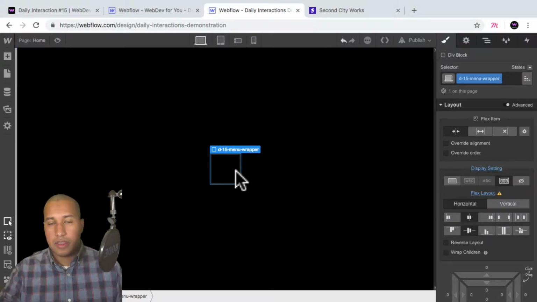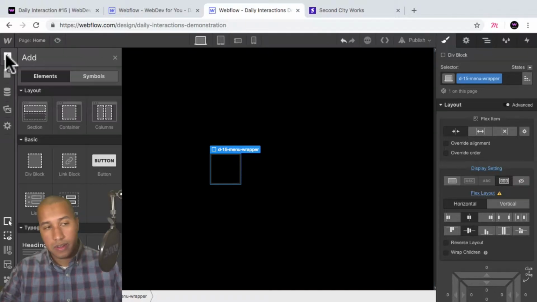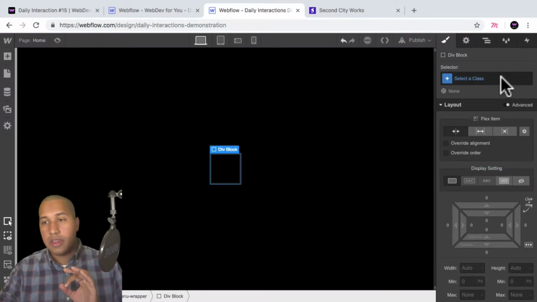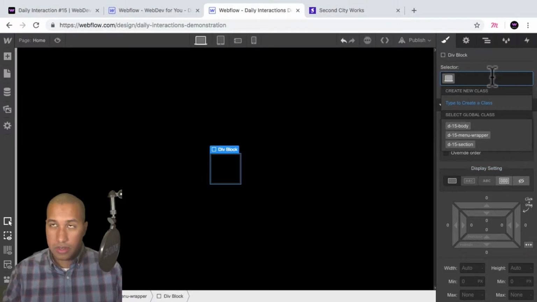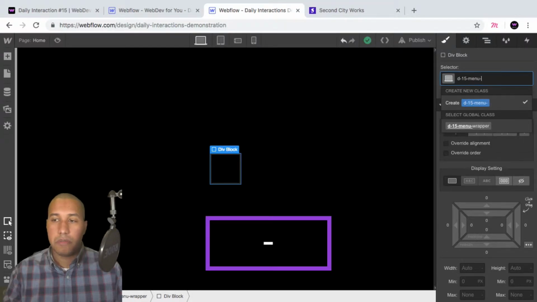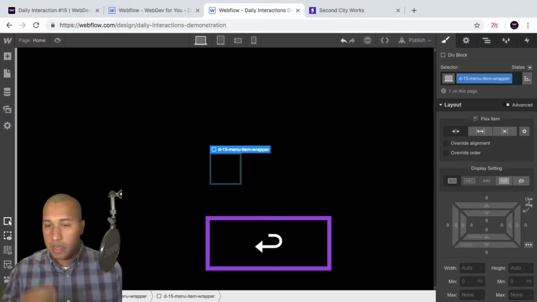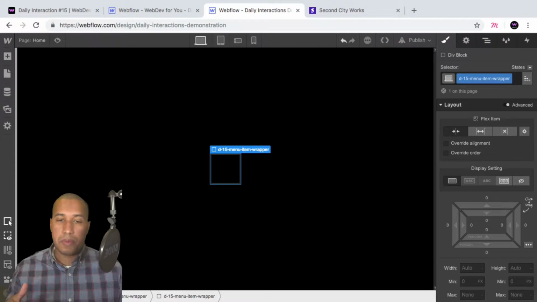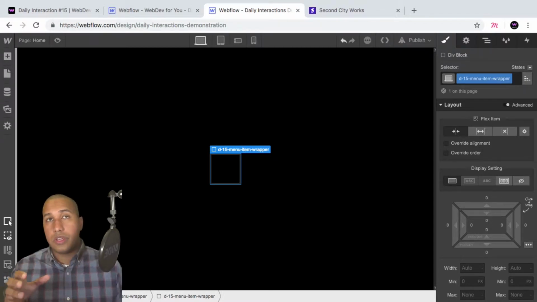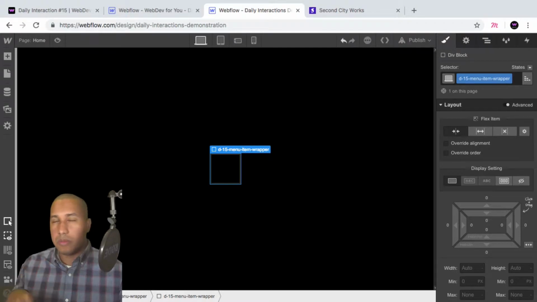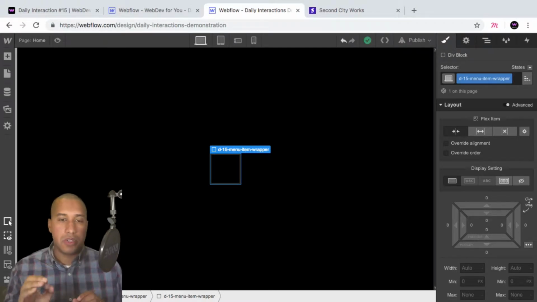All right, then the next thing I want to do here is add a menu item wrapper. So here I'll add an element, I'll add a div block, and I'll call this d-15 menu item wrapper. So the reason I'm adding a wrapper to the menu item is because we're going to work with either the children class or the sibling class, and this will make a bit more sense in a second.